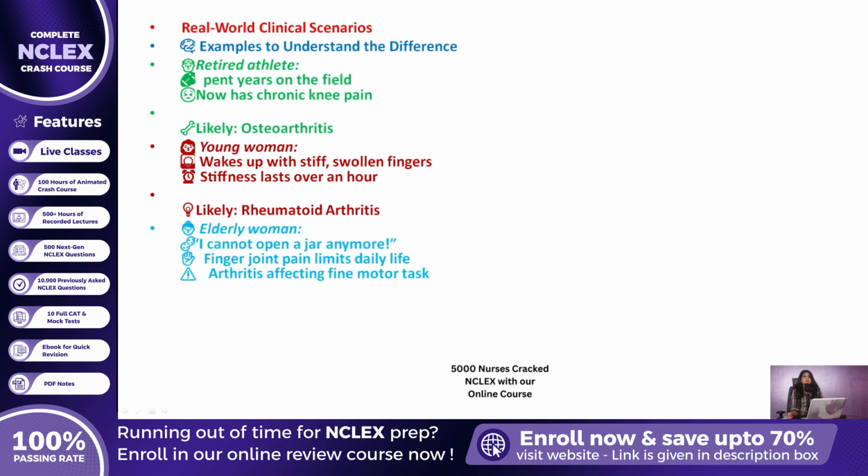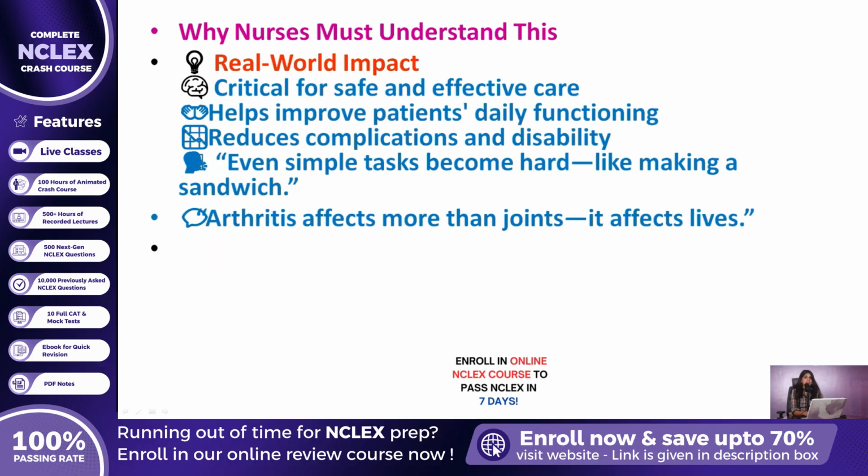Now, picture this. A 68-year-old woman says, "Nurse, I cannot open my jar of peanut butter anymore because my fingers hurt too much." That is arthritis affecting her hand joints. And for her, something as simple as making a sandwich becomes a challenge. This is why nurses need to understand arthritis, not just for the NCLEX, but because it impacts quality of life every single day.